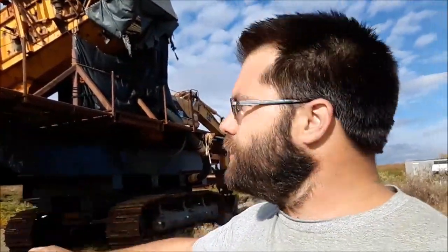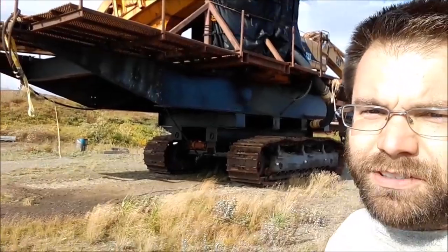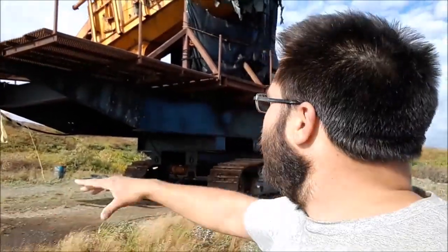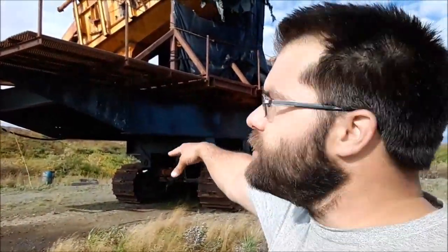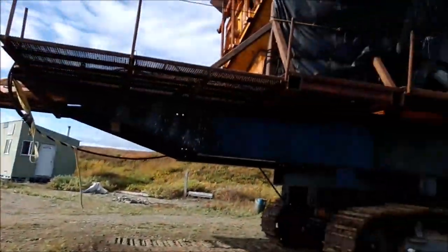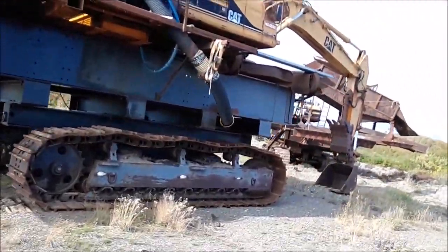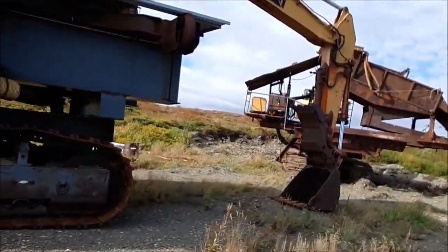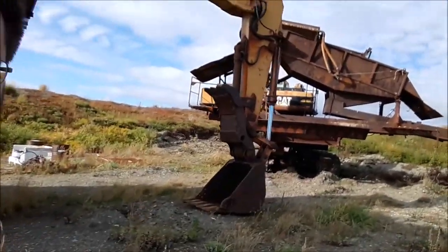This property is now owned by Kerr with Arctic Gold, and behind me are a couple of his surf crawlers. Now these are pretty interesting machines. They don't float. What they do is they drive from the beach into the surf, and the water line is the height of that beam somewhere, and it digs like an excavator dredge. Well, it is an excavator dredge, but it's not a floating excavator dredge. So Ken Kerr and Dave Young have 2 of these, and they're parked out here right now because they're focused on the Myrtle Irene.